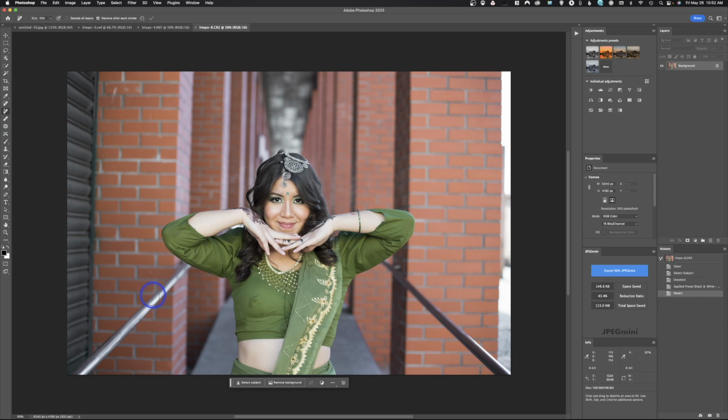And basically what you're going to do is make the brush about the size of the item that you want to remove. You're going to simply paint over it. And I'm going over this railing and it's going to remove that area. And it's doing a really good job compared to the older versions of this. You can see there's a little mistake there. We should fix it. But everywhere else, it did a pretty good job. It warped it a little bit here. Not perfect, but it's doing a good job.